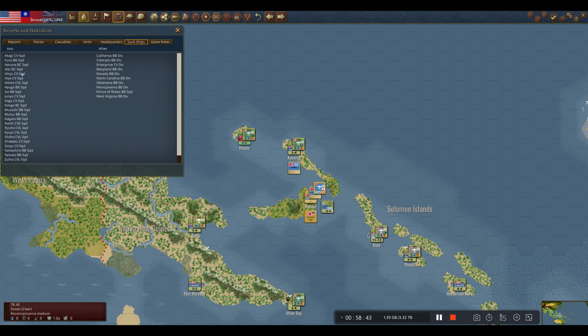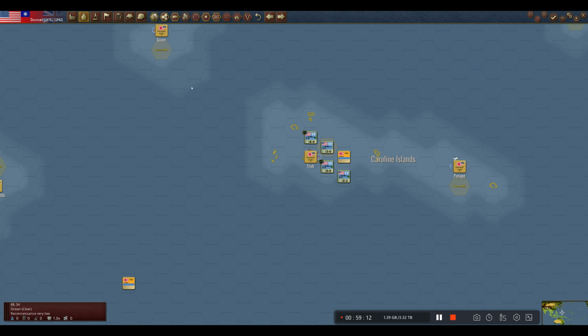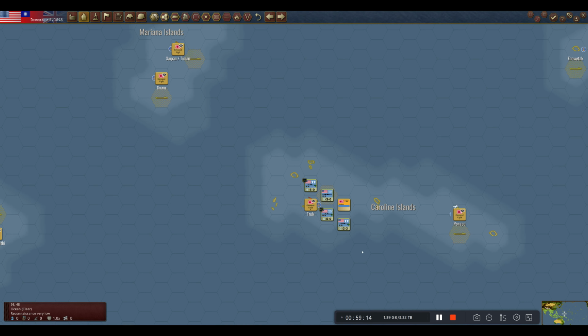See how many battleships and battle cruisers. 1, 2, 3, 4, 5, 6, 7, 8, 9, 10. Okay, I think the Japanese had 8 battleships and 4 battle cruisers. So that's 12. So it means he's got 2 left. All right. Well, that was a good day's work.